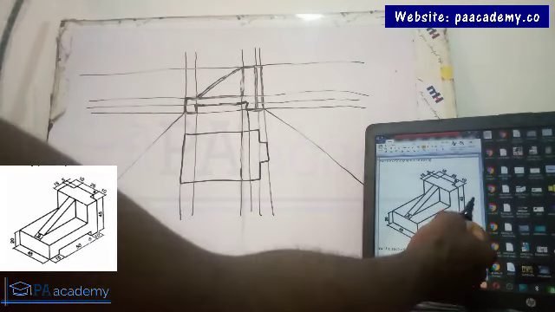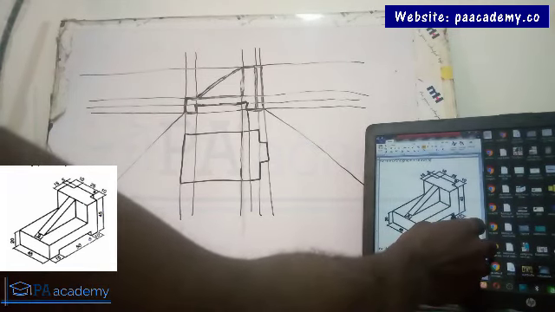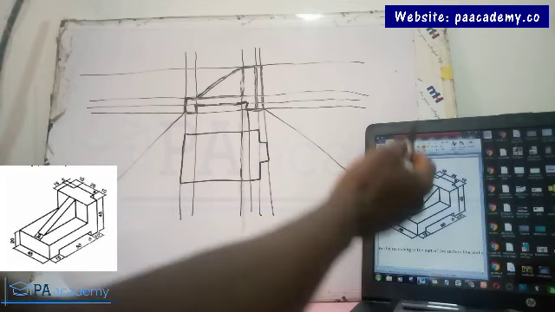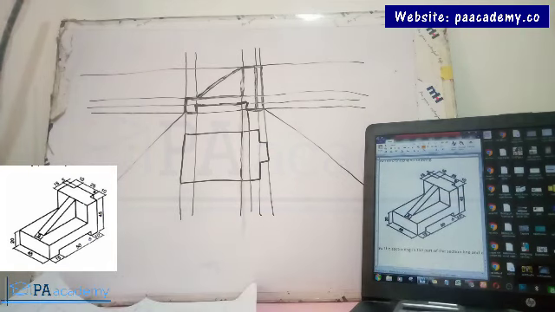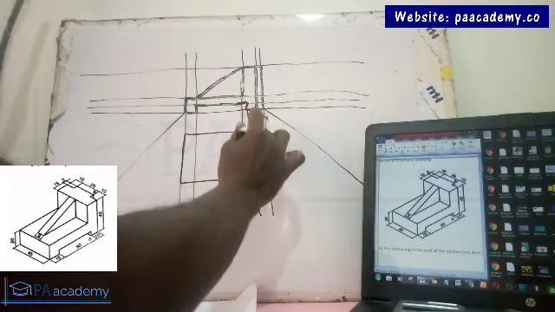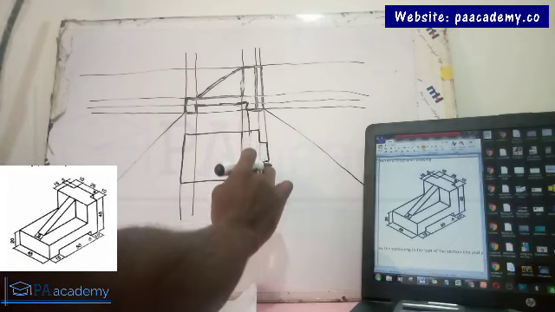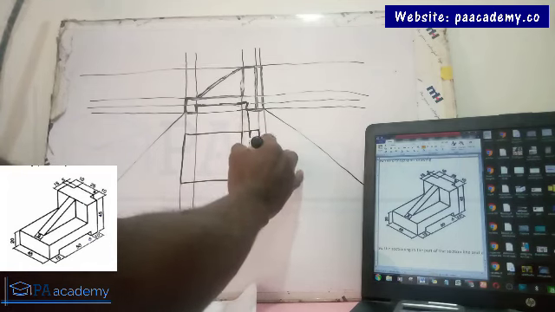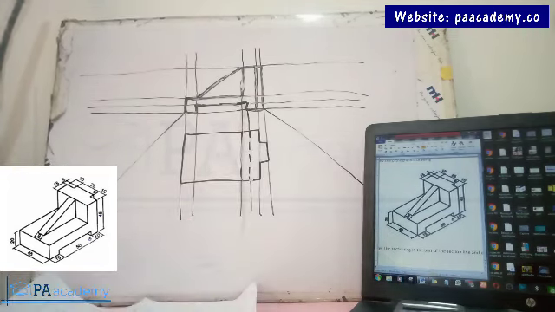Now, if you also look underneath here, where we are having 10 mm, you will not see it from the top. So lines that you won't see when looking at a particular view, you represent with dashes. So let me just clean this, which you can see with dashes like this. Exactly, that's because you can't see it when you are looking at it from the top, but that line exists.